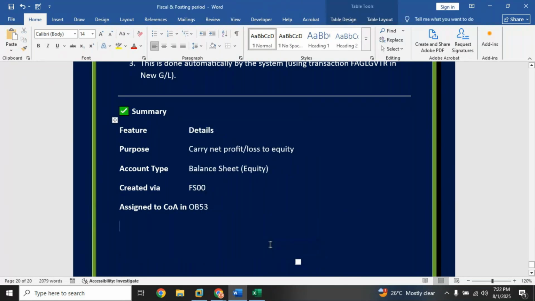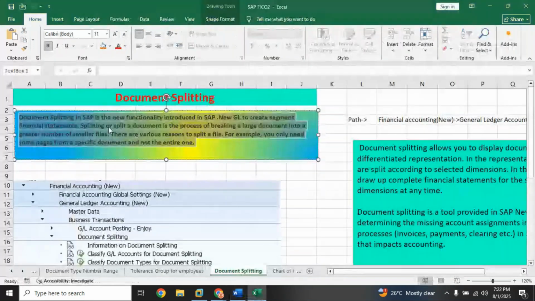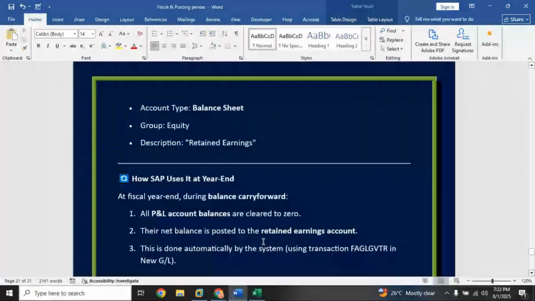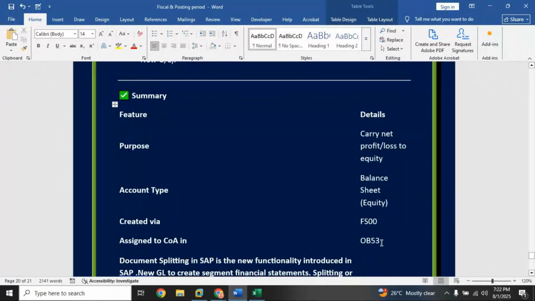Clear? Now, I'll tell you a little bit about document splitting, just for a few minutes. Control V. This is called document splitting.